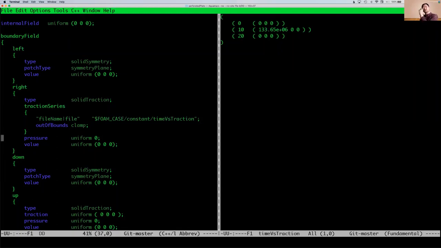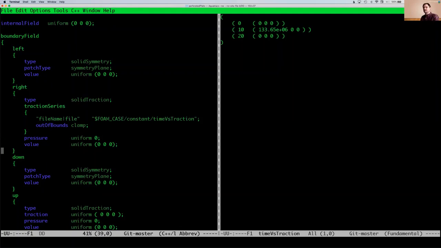Pressure here is surface pressure. It's not hydrostatic pressure. They're not the same thing. So this is the normal component of the traction vector. Just because your surface normals may not be all pointing in one direction, we have the option here to specify pressure, or you can specify a pressure series. So you could have a traction or traction series, pressure series.